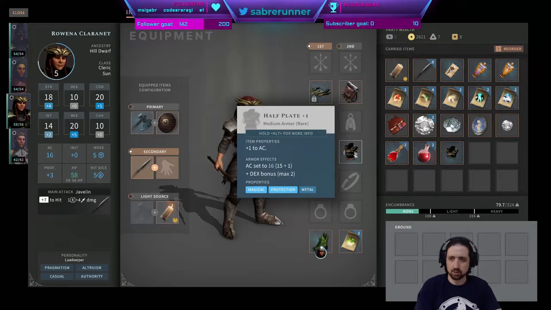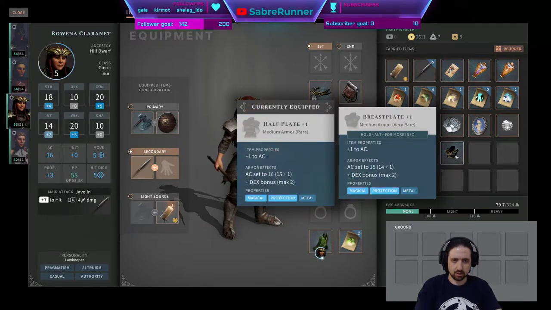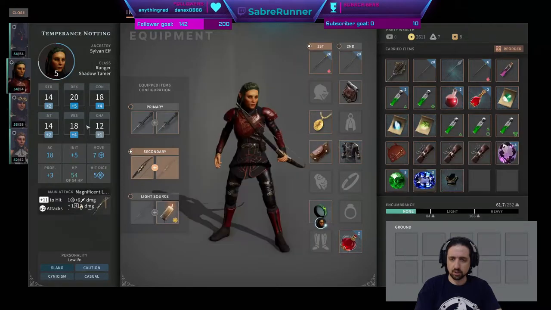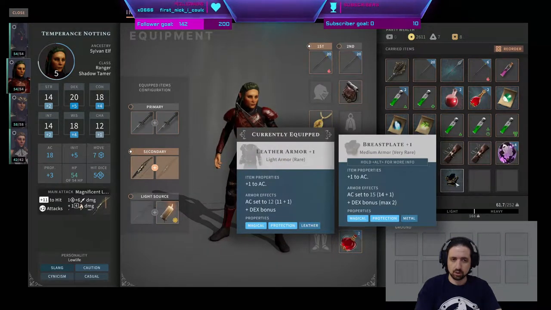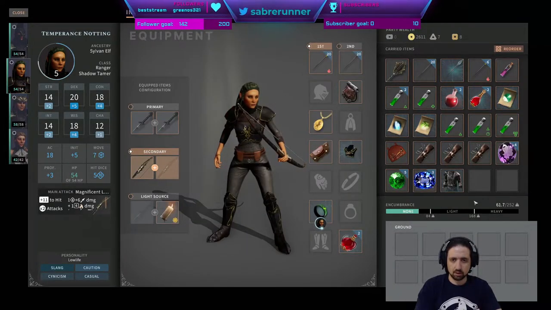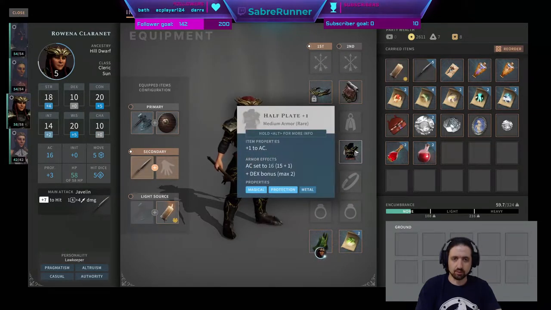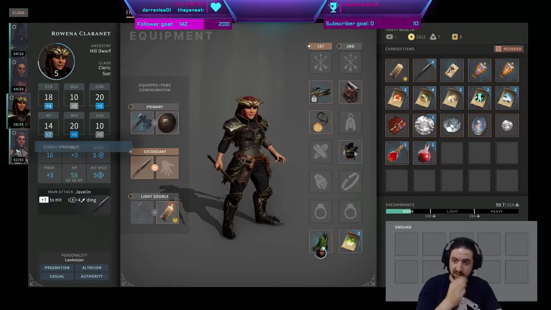AC set to 16 plus dex. This is 15 plus dex. So yeah, not as good. 15 plus dex of 2 is 17, it's the same. Just looks a little better. Yeah, keep the leather armor, it's nicer. Also, I can sell this. Oh, now it looks good. AC 16, I guess we'll have to manage.